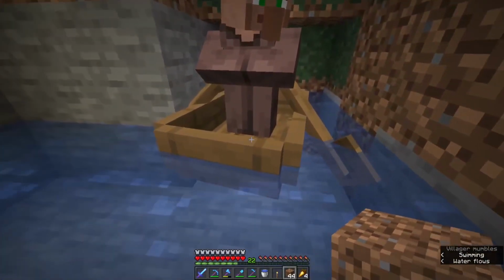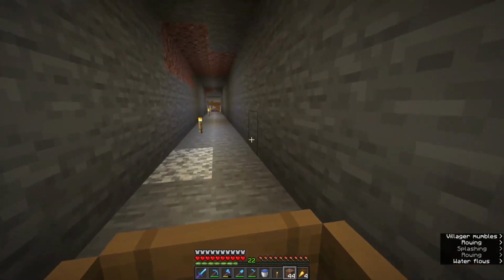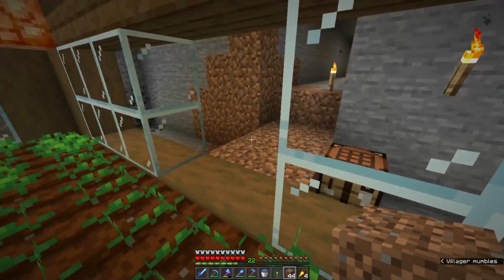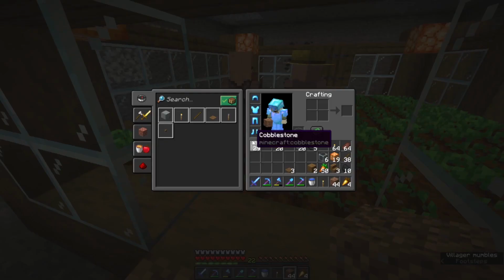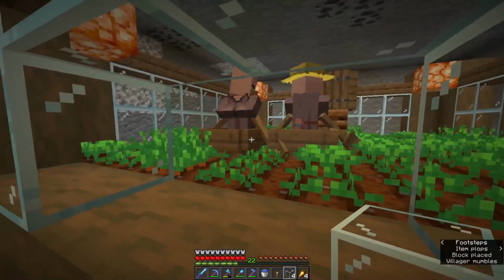It's so nice having Depth Strider again. Oh, he is getting hurt. I don't want him to die. I need him to stay alive. Okay. Whew. All right. So we should be able to just get out of here real quick. Let me get these pieces of glass ready to go. I should be able to target the boats, I'm hoping.